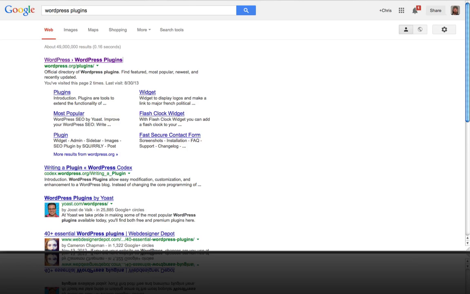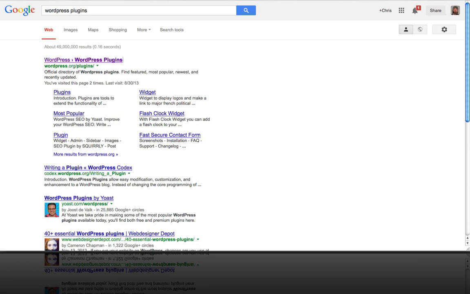Plugins aren't all complicated to use. Some of them have a lot of features and elements. But the main thing is, if you're trying to do something with your website and you can't get WordPress to do it, or you just can't see how you can make it happen, there's probably a plugin for that.